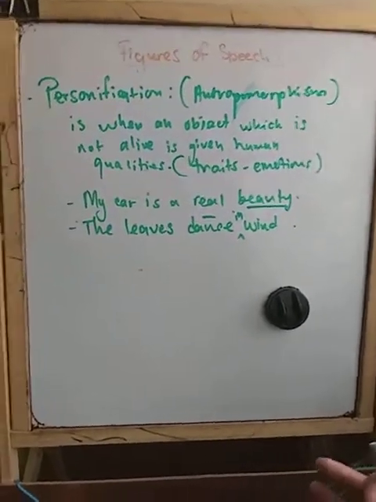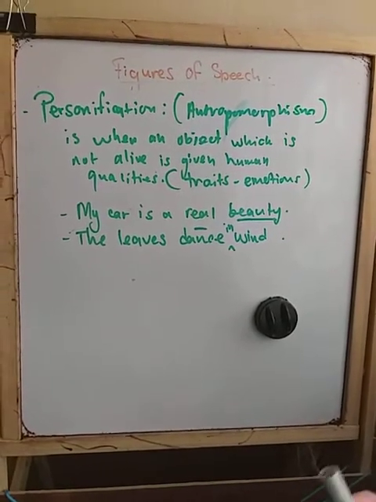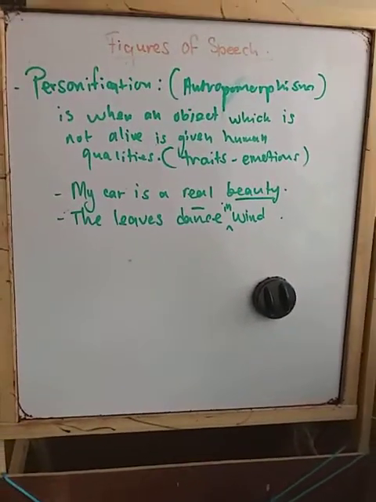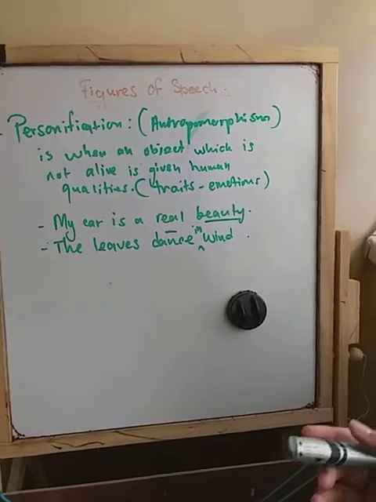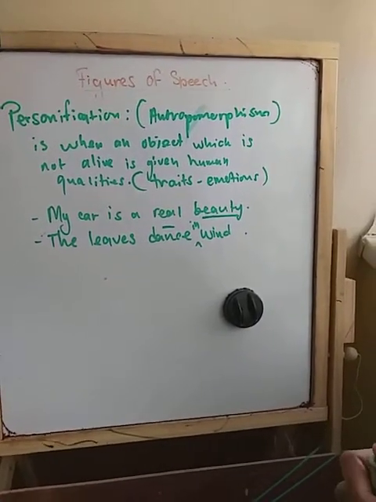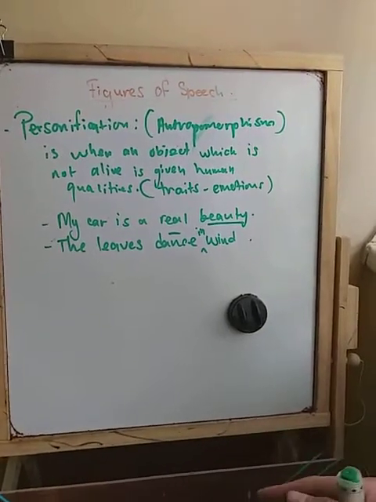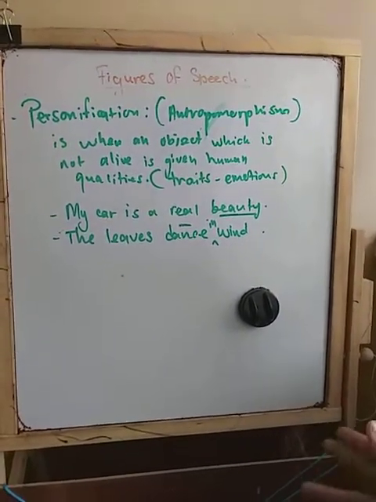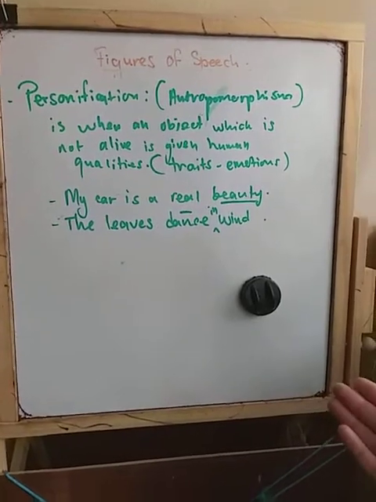So you can say that this is a personification. You want to make an object look like it's something alive and something human. Okay, I think you got the idea. Let's see another example. Another example will be in poetry. Let's say I want to talk about the weather and it's autumn. We are in the fall, if you are more used to American English. So we are in autumn, and the leaves dance in the wind. The leaves dance in the wind. They are swirling and twisting and floating and hovering. So they are dancing. The verb dancing is not really applicable to leaves, because leaves don't have legs to dance.